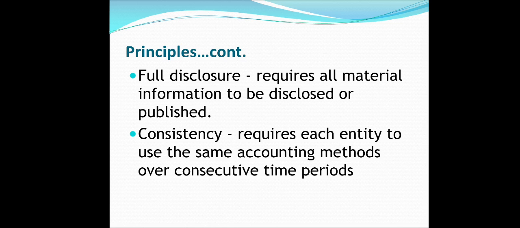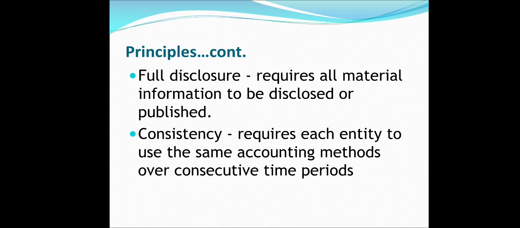If you choose method 1, you have to be consistent. This year you use method 1. Next year you also have to use method 1. The next year also you have to use method 1. You cannot change: this year you use method 1, next year you choose method 2, the next year you choose method 3. You cannot do that. In accounting, you have to be consistent. When you use one method to record your business transactions, you have to be consistent.